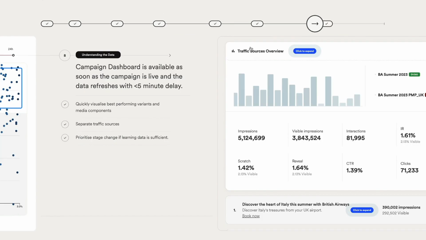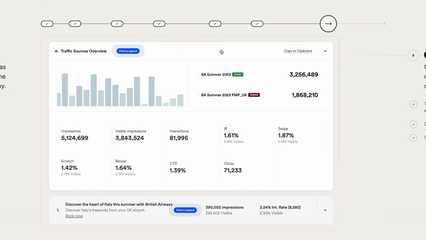So let's go through our reporting dashboard and figure out what this data looks like in real life. So this chart here is a really good representation of the performance impact Copilot had on the campaign performance as delivery stages changed. Now these are your traffic drivers or strategies, and then down here is an overview of what deliveries look like so far. There's also a breakdown on interaction rates for different media components. So, for example, you figure out that the reveal sliders work much better than the carousel components.